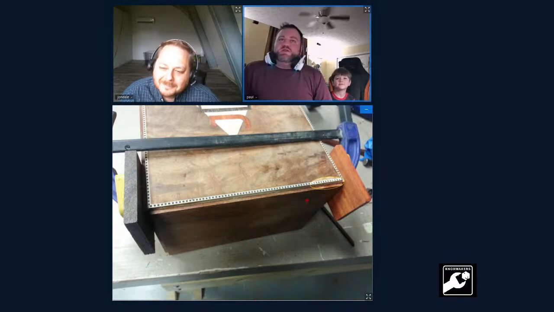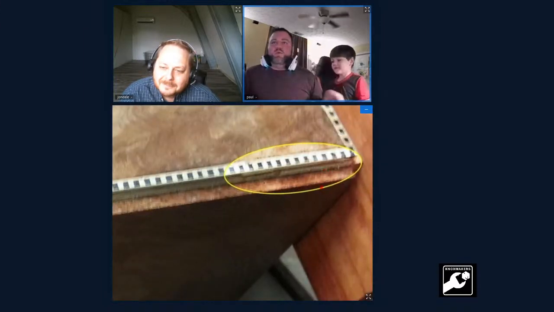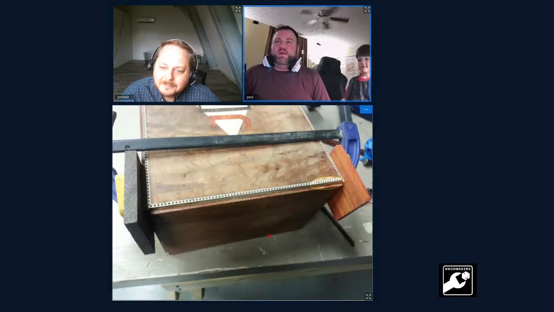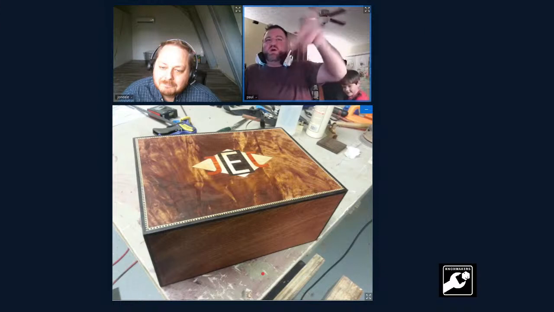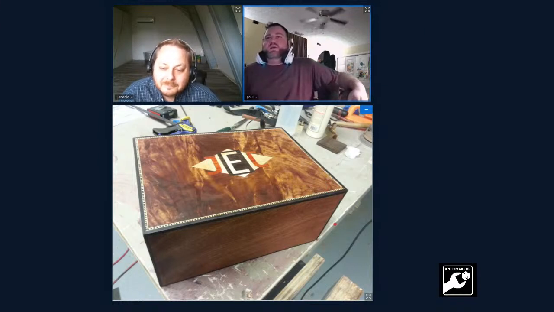Anyway, so then I put the inlay stringing on. It's that checkerboard pattern of holly and black, and it's not terribly expensive, and it lends a great effect to any project you may have. And then I glued the Wenge strips on the edge there, and then took a hand plane and planed it all down nice and flat, and then sanded it with an orbital sander and made a nice box, which is a shame because then I have to cut it in half so I can put hinges on it.